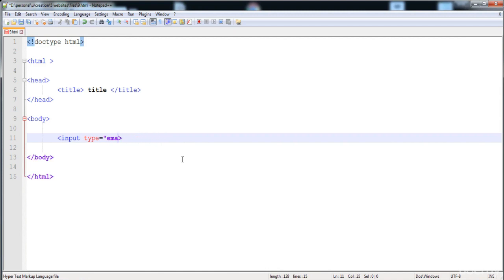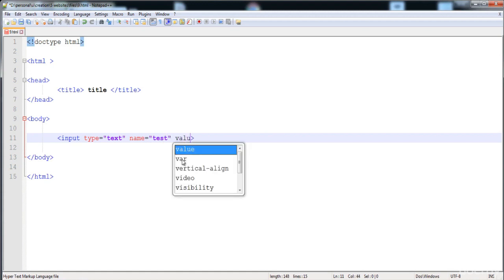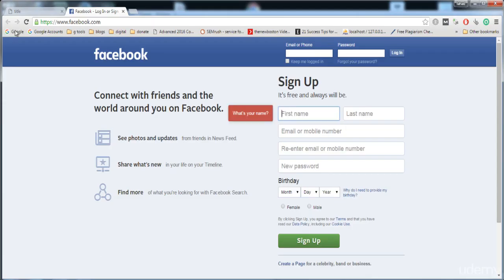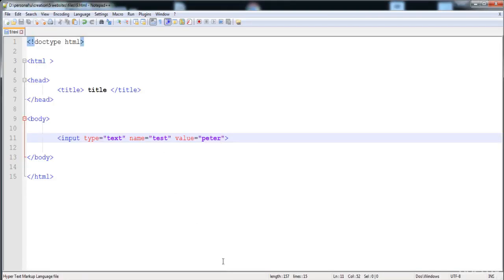So here I'm going to edit this and create a simple text field, and I'm going to give it the name test, and then the value Peter. So now let's load it. And here you see that we can edit this name, we can put another name. So this is editable. If we don't want to allow anybody to edit this field, what we need to do here is just write the readonly attribute.